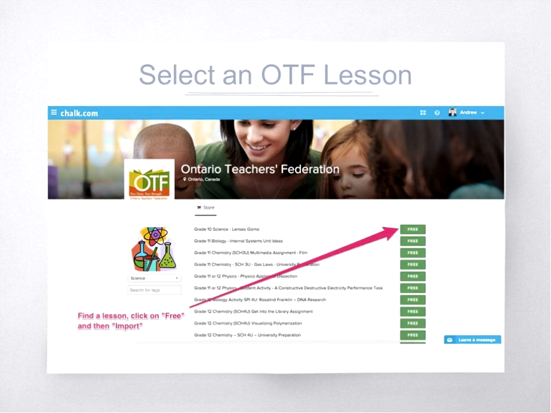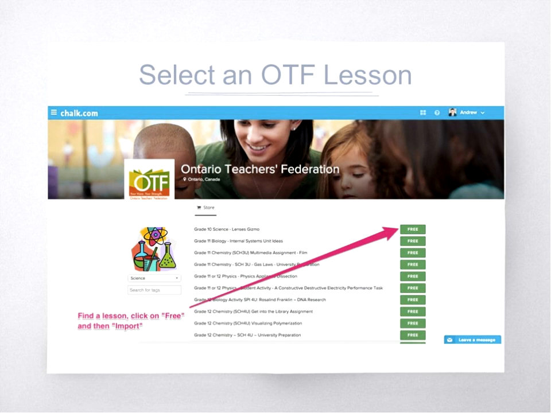So again, if I click on a specific subject here, for example, science, I can see the entire list of the science lesson plans as they're organized. They've got them sorted by grade here. You can see the notice being all free. And so I can scroll through and kind of look at them and click on them to see the content in there. They're very robust. I've looked through a lot of them. OTF's done a great job having them set up already.